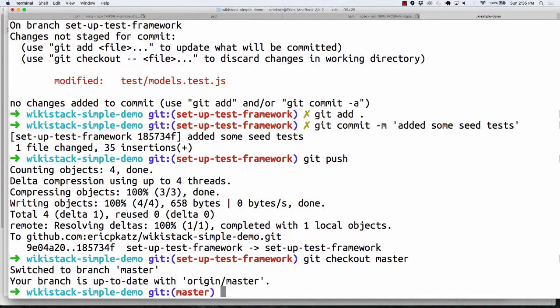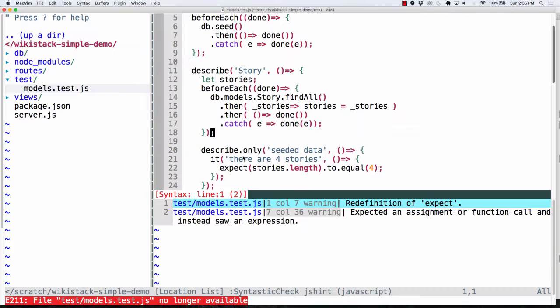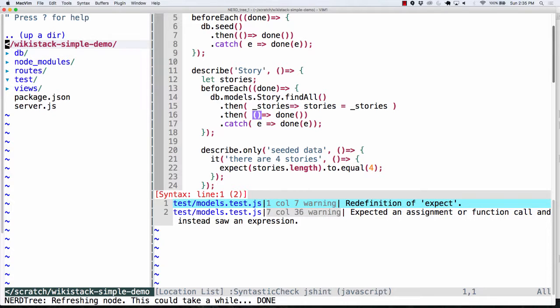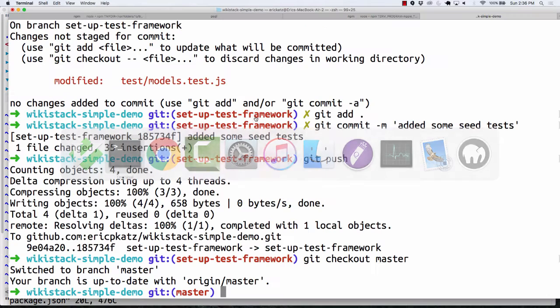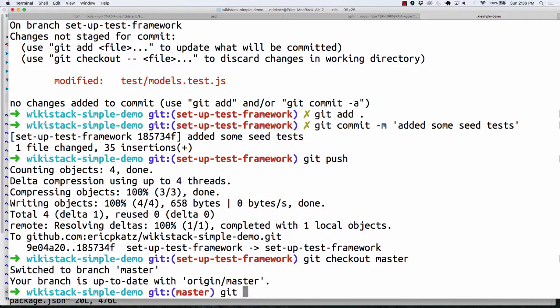Okay? It thinks that I'm up to date, but if I was to go up here and open this up, notice I have all these red lines here. If I actually go over here and I look at my package JSON, notice it doesn't reflect what's up on the server. So if you're working with someone else, they made a change to the master branch, you want to pull that down, all you need to do is, you're on the master branch now, git pull. Okay?